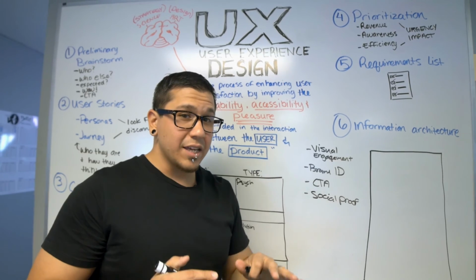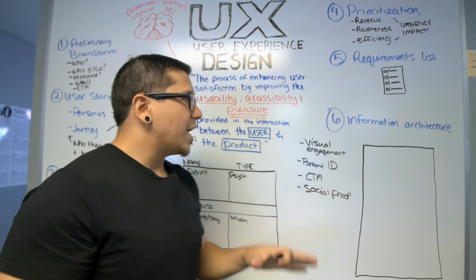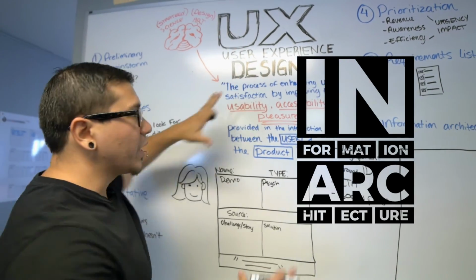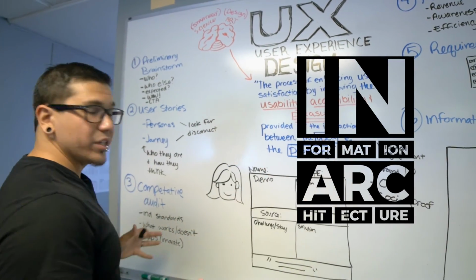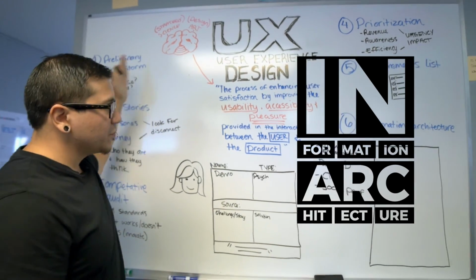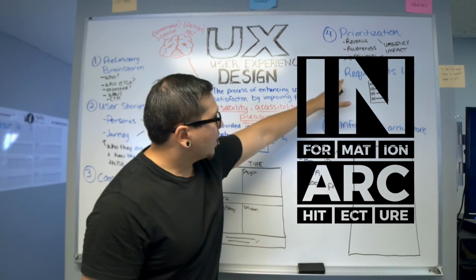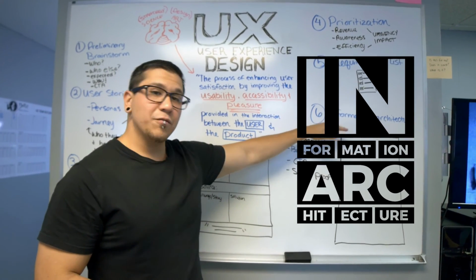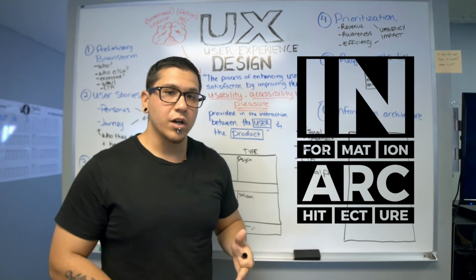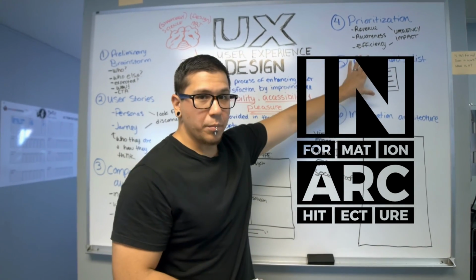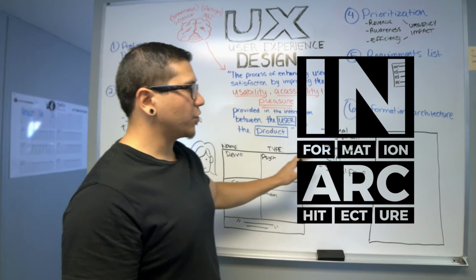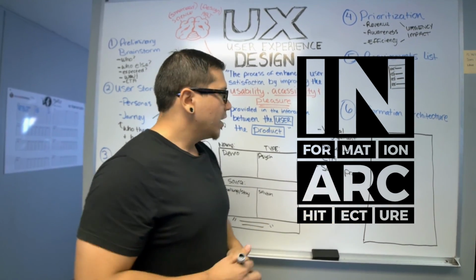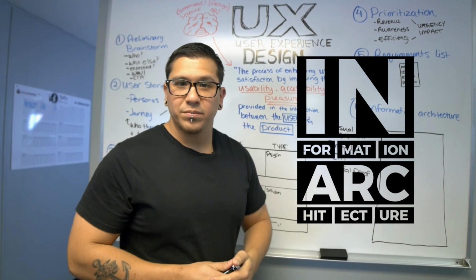Now, this again is video 2 of 3. In video 3, we're going to be talking about the art side of UX design. So right now, this is a strategy. This is a 6-point strategy talking about the science of UX design. These 6 steps, I ended on the requirements list, and then that requirements list dictating the information architecture. In the next video, we're going to talk about how you actually take this requirements list in light of everything we've discovered and lay this out in a way that's appealing to our users. So if you want to watch that, that's the next video.